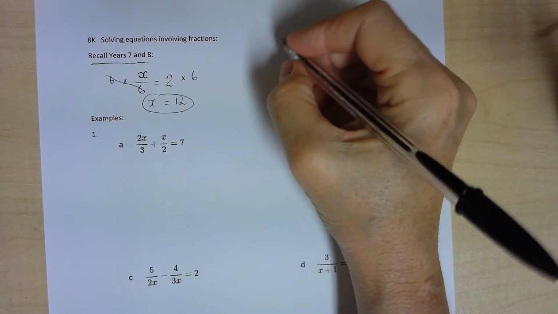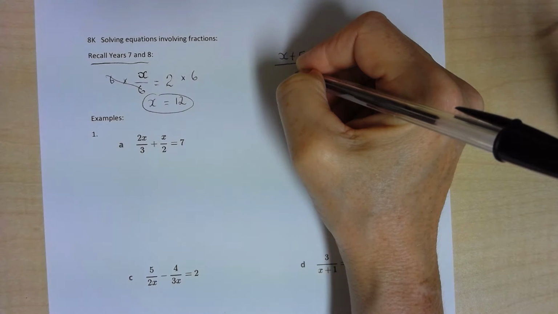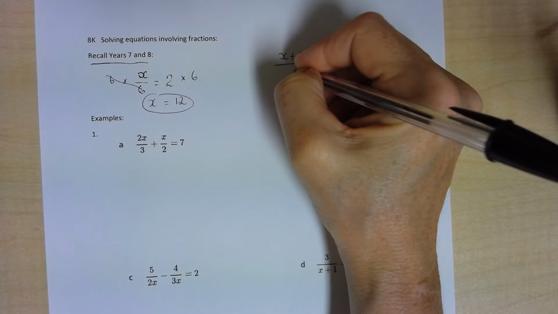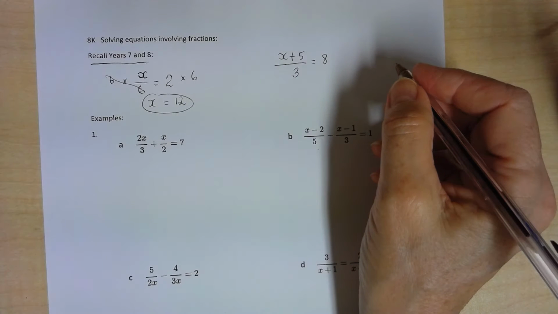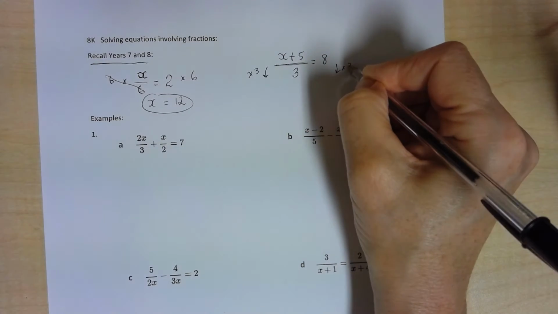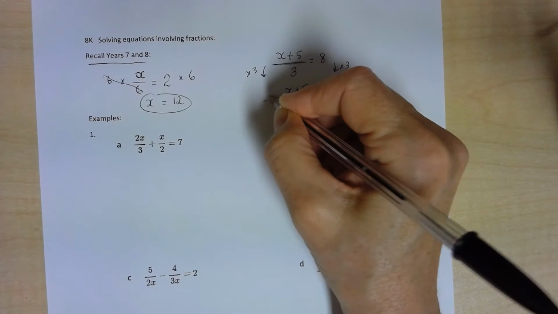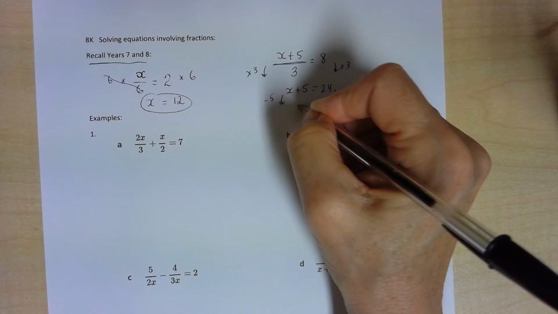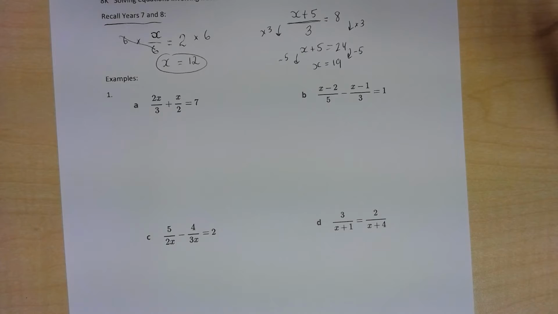And maybe even we had something like this. And we would multiply both sides by 3 to get that out from under this big thing. Some people like to use these little arrows. And then we would take 5. But we had ways of getting rid of the fractions in equations. So that's what we're going to focus on today a little bit.